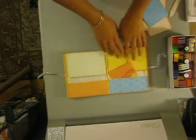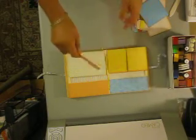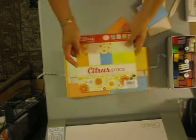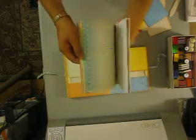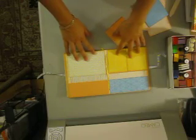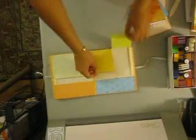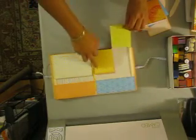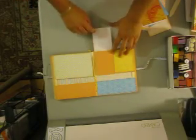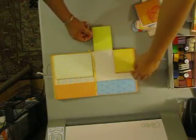This flips up, and this one, I really love this page. Another room for pictures, and all of these are essentially the same thing. I used the DCWV Citrus Stack, the 8x8, and I used pretty much most of it. But this page, they come up individually. This is the 3 1/8 by 4 inches, but I included yet another layer to it, so this comes up and then this one comes up, and they're both the same.